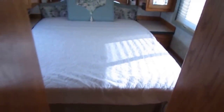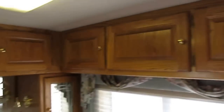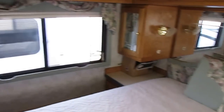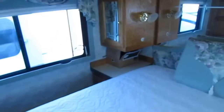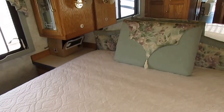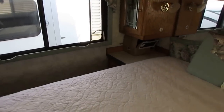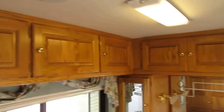Here in the back you've got a very nice bedroom — queen island bed. Look at all the storage around it, the nice mirrors, day-night shades on all the windows. Folding-style closet doors — you're only going to see that on a Monaco Dynasty. On the nightstand there's a DirecTV satellite receiver. I haven't climbed on the roof personally, so I can't guarantee it has a satellite dish, but if it does, that's a bonus. Fluorescent lighting, and of course a TV right here in the bedroom.